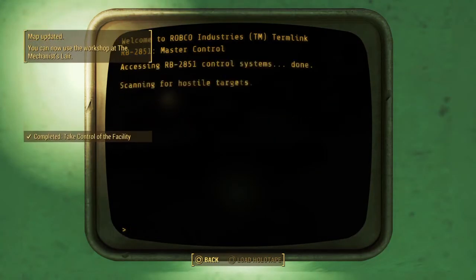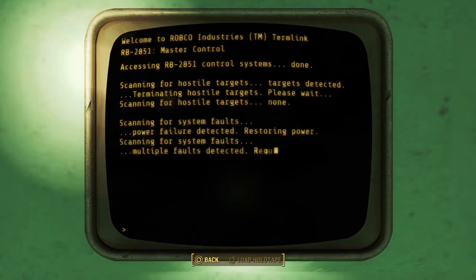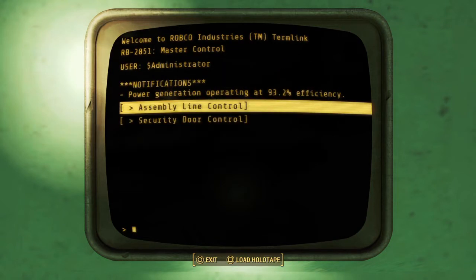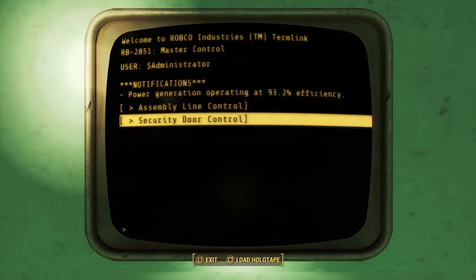And there we go. Mechanist lair is now a settlement. Sort of. Assembly line's knackered, but other than that the place is up and running.